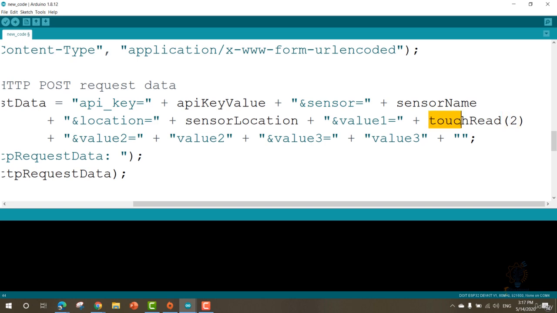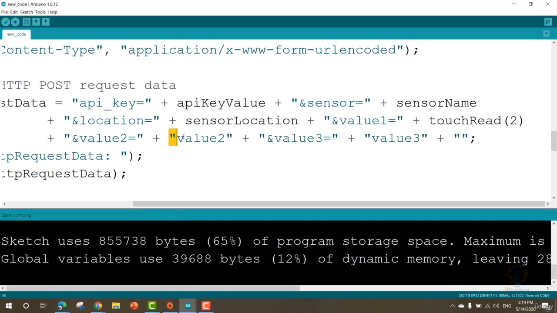So this is our first touch sensor, and for value 2 we will write touch read. The second sensor is at general purpose input output pin number 4, and the third sensor, which is touch read number 15.